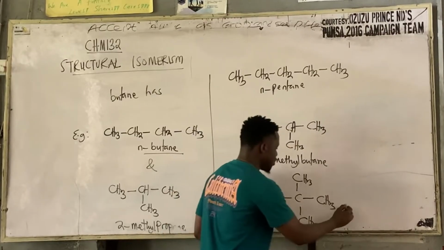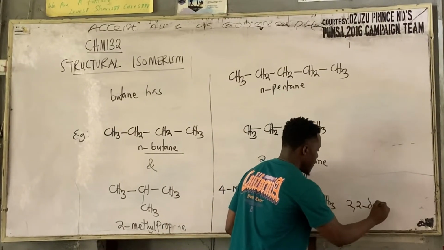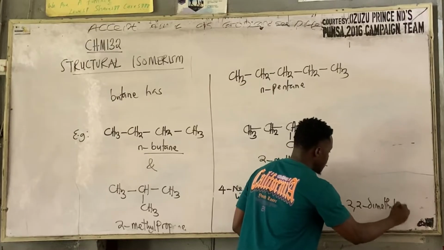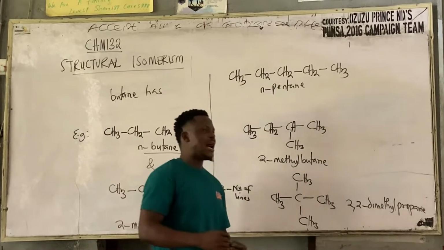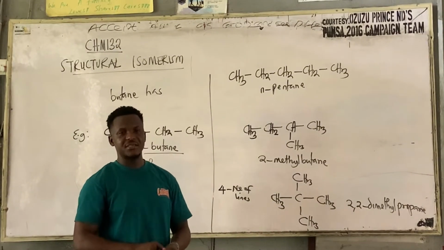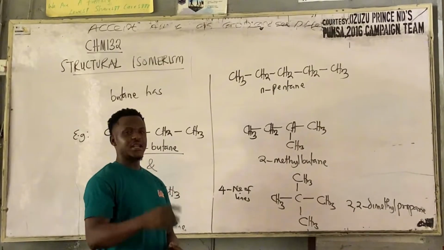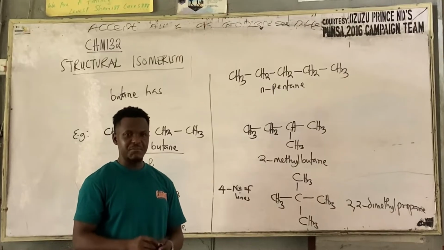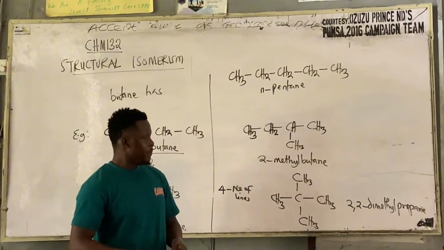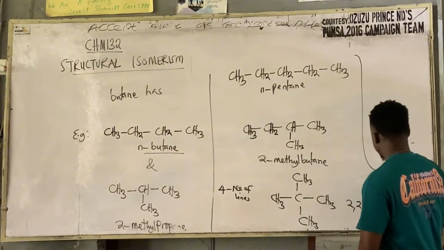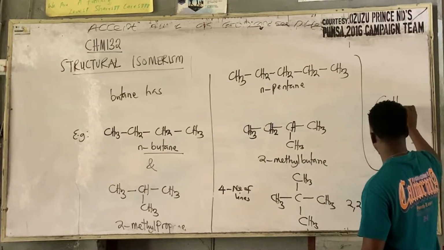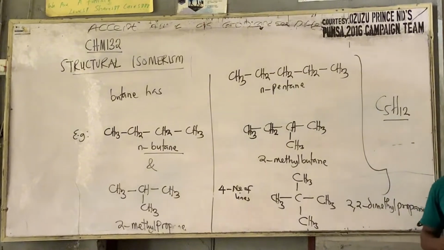Now, this is 2-methyl. What I'm doing now is increasing our curiosity, so that when we actually start talking about naming, it makes you pay more attention. Now, if you look at the 3 of them, they are all isomers because they have the same molecular formula, C5H12.